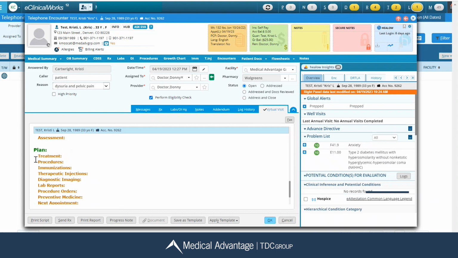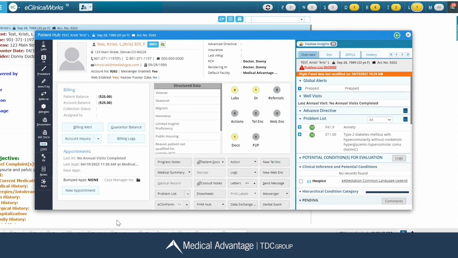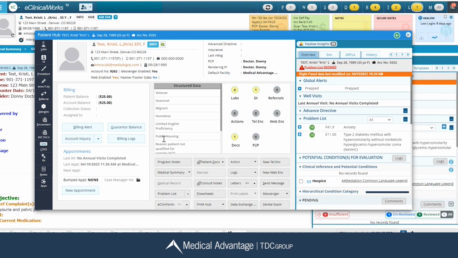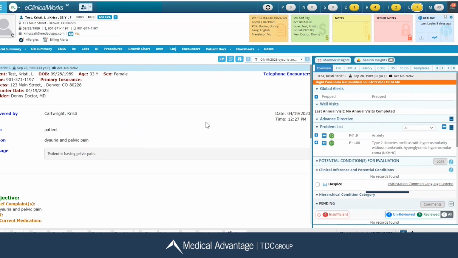And then when I keep scrolling down, notice this looks identical to a progress note. Now, this window is a little bit small in my opinion, so a little trick that you can do. Instead of going directly in from this window, I can always click on this button that says Progress Note, and it's just going to take me to a bigger view. Now, my patient hub is still sitting on top of this window, so I'm just going to click the X in the top right, and now I'm in more of a progress note view.